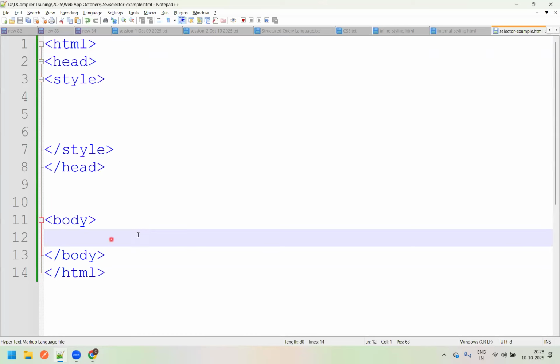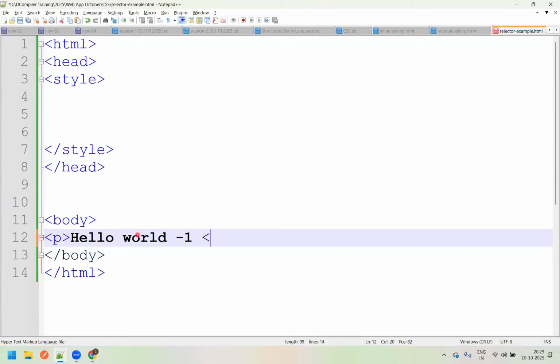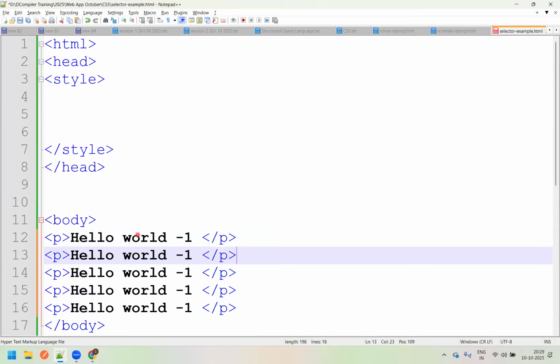Now, first let us have paragraphs. Hello world. One paragraph tag. 1, 2, 3, 4, 5.